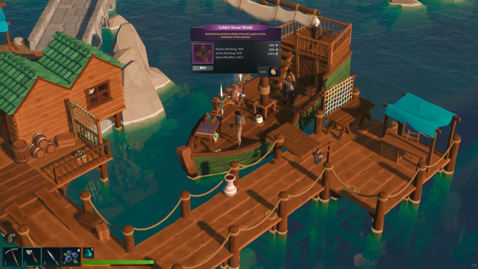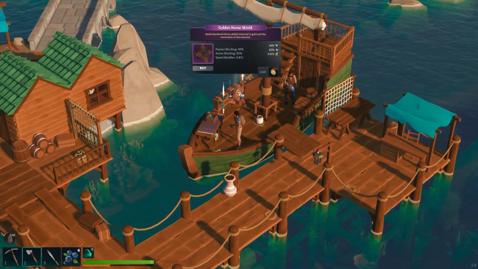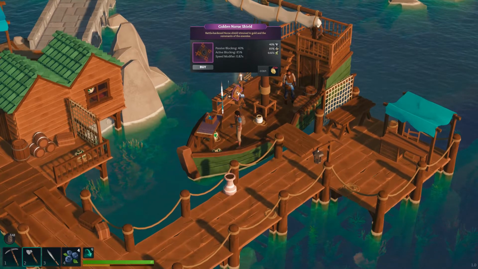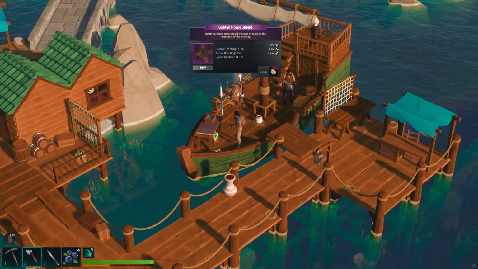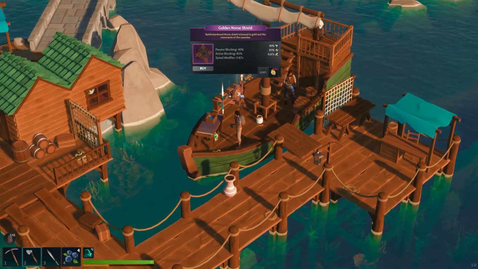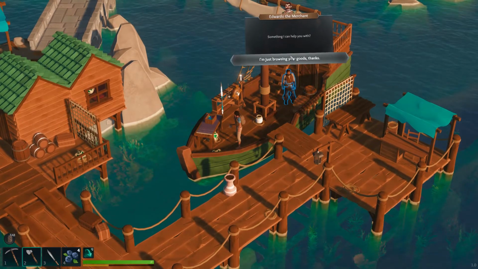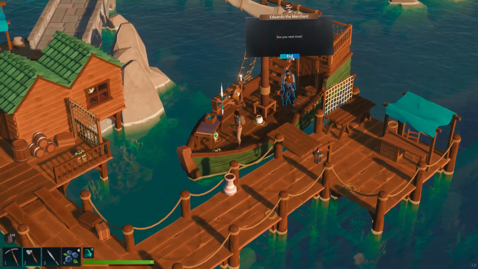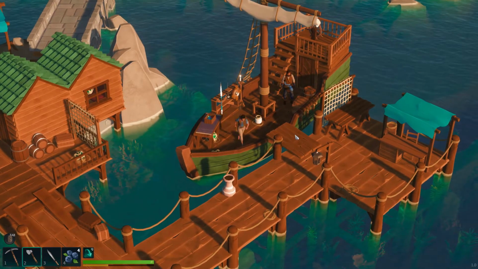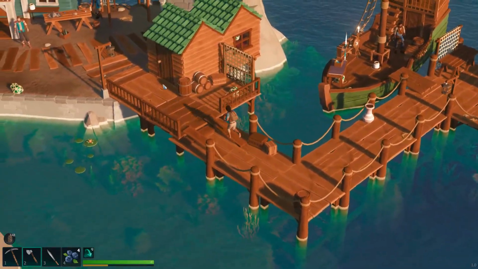Okay. Golden Norse shield. Battle-hardened Norse shield trimmed in gold and remnants of the enemies. Okay, alright. Passive blocking, 40%. Active blocking, excuse me. I'm not sure what those mean. Huh. And you are Eduardo the Merchant. Hello there, Eduardo. Something I can help you with? I'm just browsing your good things. See you next time. Okay. Alright. It's already almost the end of the day already. That's okay.